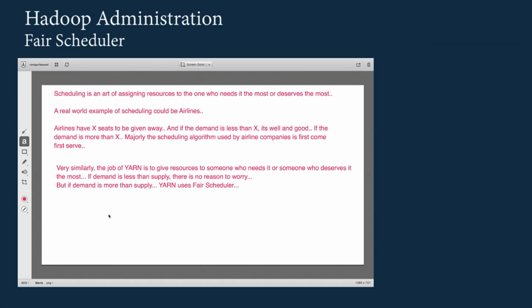So what is fair scheduler? The word itself conveys it: fair means be fair to everybody. So in this particular section, we are going to go deep into fair scheduler.